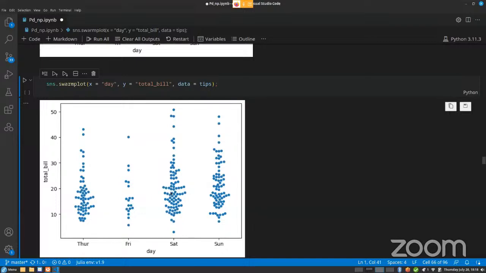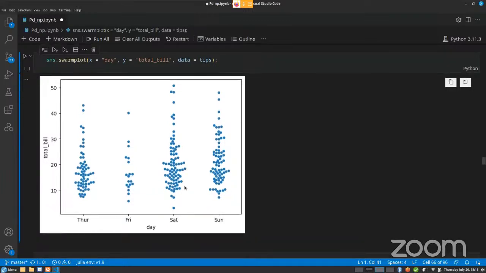So just by looking at how much these spread, I am able to tell which is the most frequent category of people. So for example, most people who come in to restaurants will spend around, say, somewhere between 10 and 20 dollars or rupees, depending on where this data was collected, right? So just by looking at the spread of the points, I am able to get this insight, right?